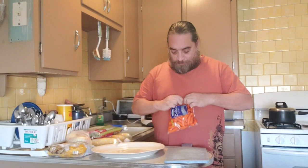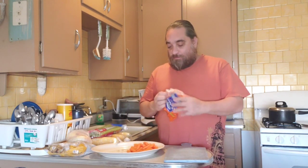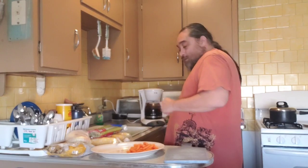I'm gonna go ahead and start preparing some of the vegetables that I'll be adding to the dish. So we got fancy carrots. And what I do is I add the vegetables at the bottom, so that the Cornish hens have something to lay on.